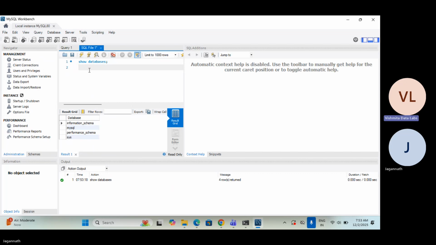For that, we will write use, space, the name of your database, information schema. You can copy paste the name to avoid typo mistakes. Still a spelling mistake, so now run that. You need to select the second line first, then run.